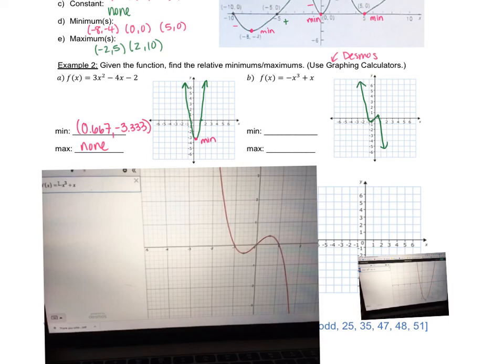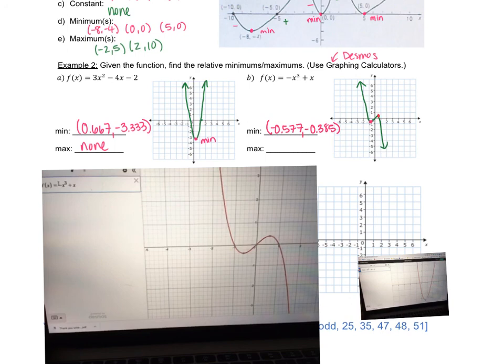So for the min, what I'm going to do is do the same thing. I'm going to do a close-up of it. This time I'm not going to show it to you. I'm just going to look at it on my computer. So hopefully when you type it out, you get the same numbers as me. But I get it to be -0.577 and -0.385 if I just use 3 decimal places.